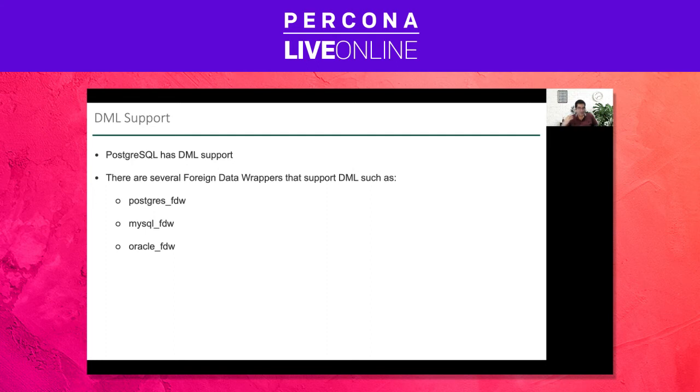You can insert data into MongoDB using PostgreSQL syntax, and the MongoDB foreign data wrapper automatically converts the data into MongoDB syntax and inserts it. You don't need to worry about that. You can delete data from MongoDB and update data in MongoDB. So DML is also supported.